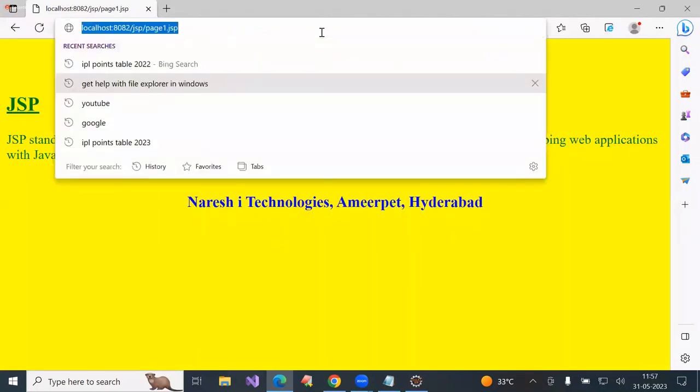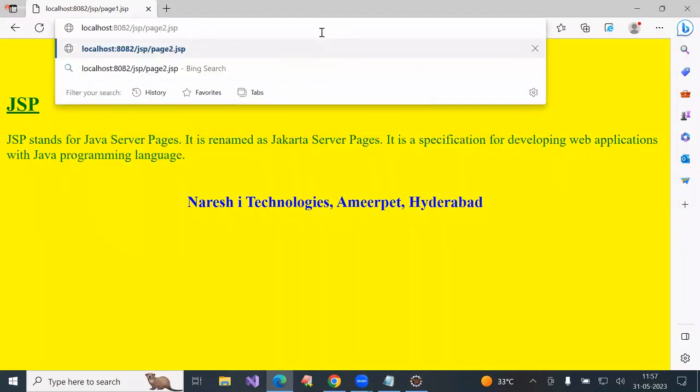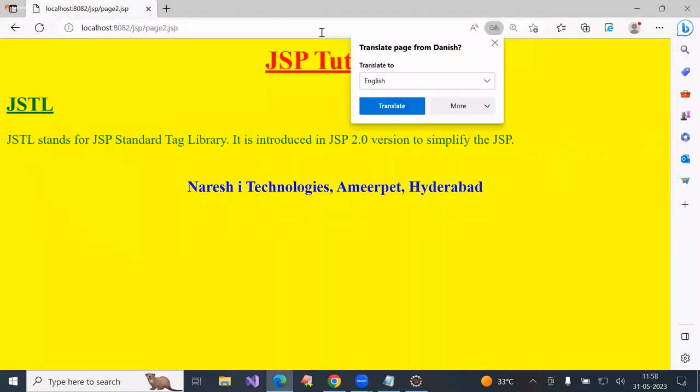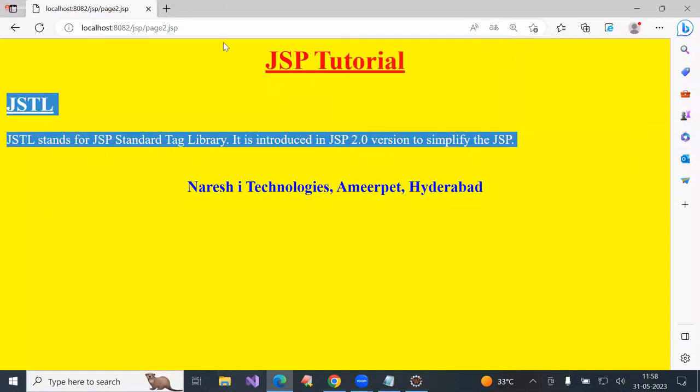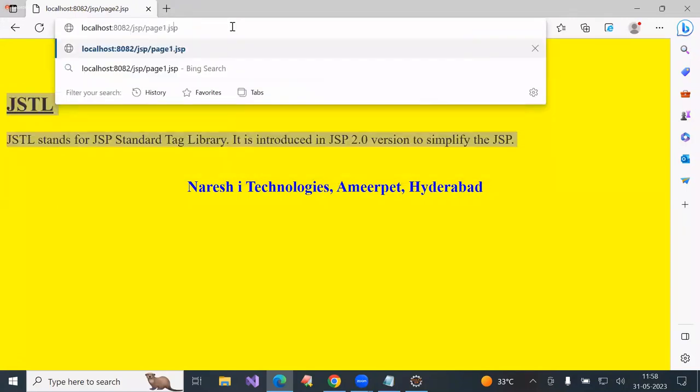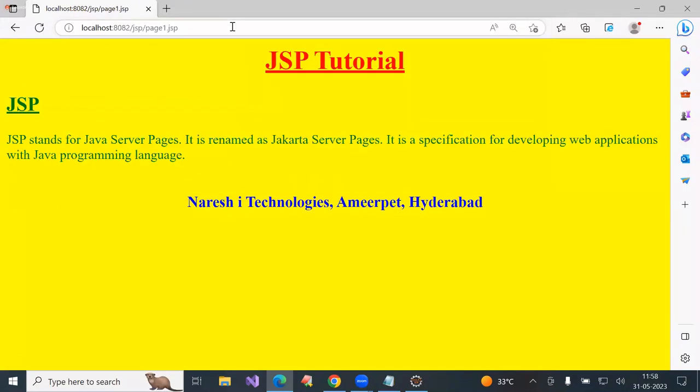Page2.jsp, you observe. Only this is changed, no? See, page1.jsp, page2.jsp. Page 1 has this output, and page 2 has its own.